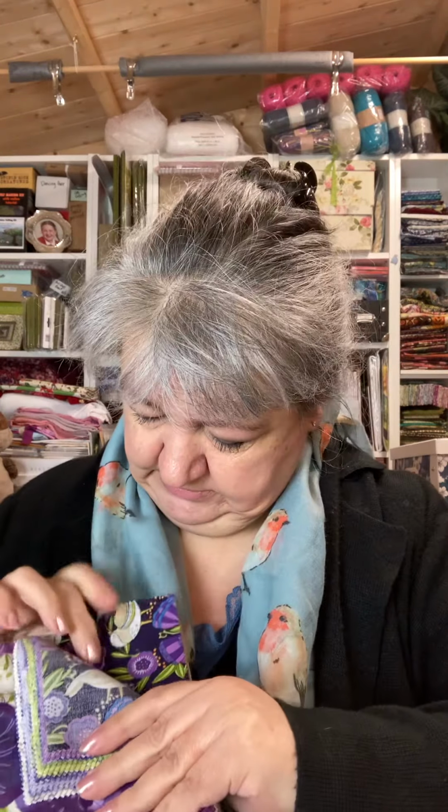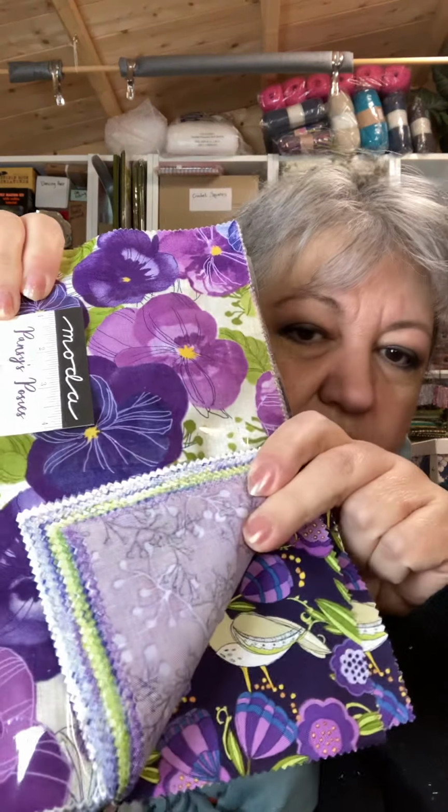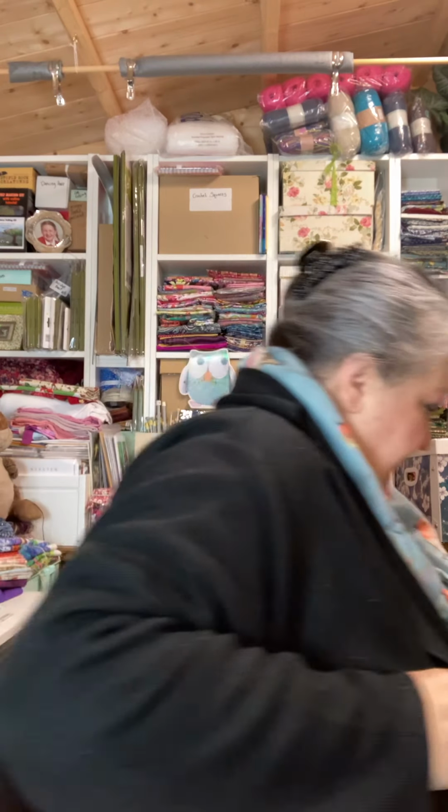It's got a little birdie on it. You might be able to see it better. There. See a little birdie, but you can't see its head. Anyway, I have no idea what I'm going to do with it. I really must get to grips with actually doing some making, which I can now. Christmas is over. Apart from all the knitting and things. Have I got my knitting in here? Just let me go and see if I've got my new knitting.